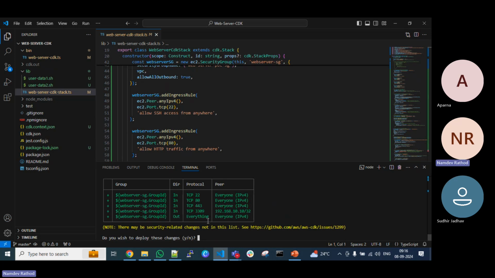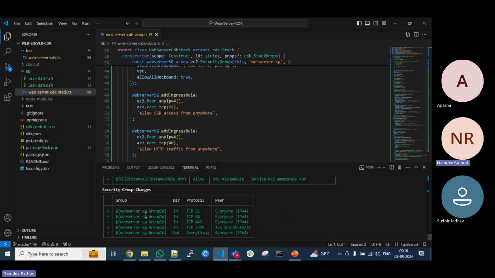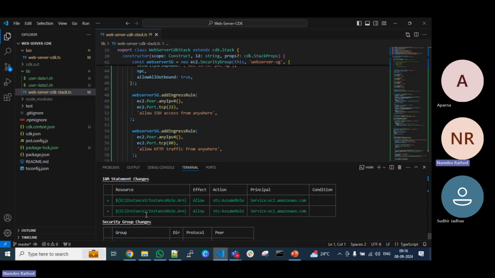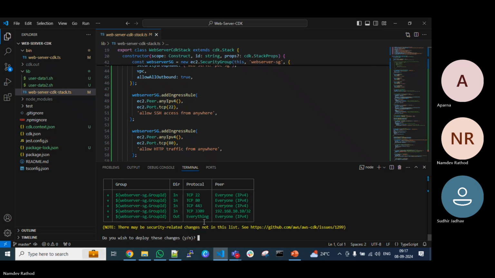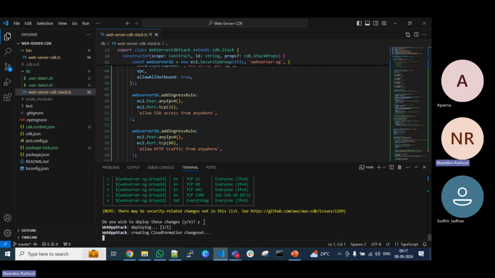यहाँ पे देखिए, सेम टेराफॉर्म प्लान की जैसे आपको दिखेगा। यहाँ पे क्या प्लस हो रहा है, प्लस मतलब एडिशन होने जा रहा है, सिक्योरिटी ग्रुप इंस्टेंस हो रही है, लाइक दिस। ओके, यहाँ पे इफ यू press yes, so he will start the deployment. It will take couple of minutes here.